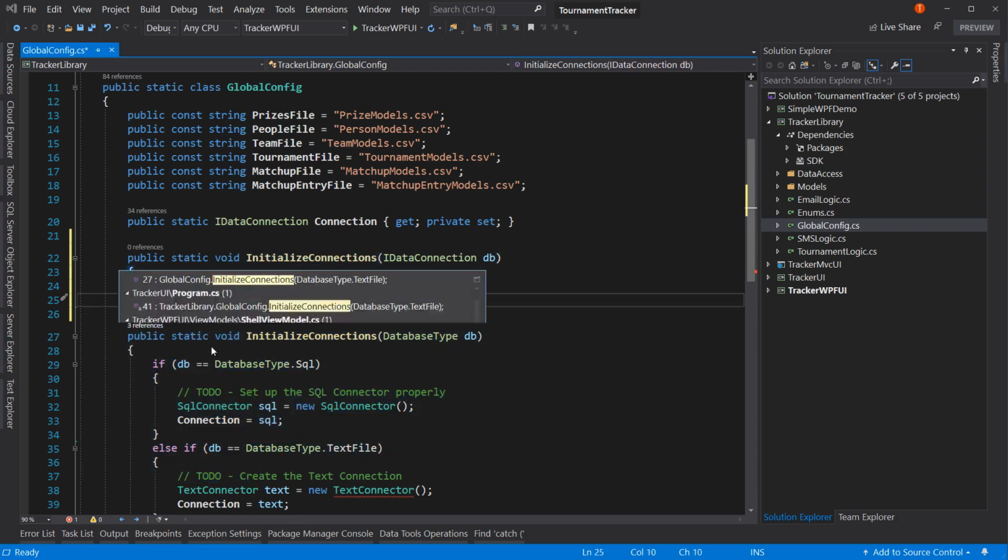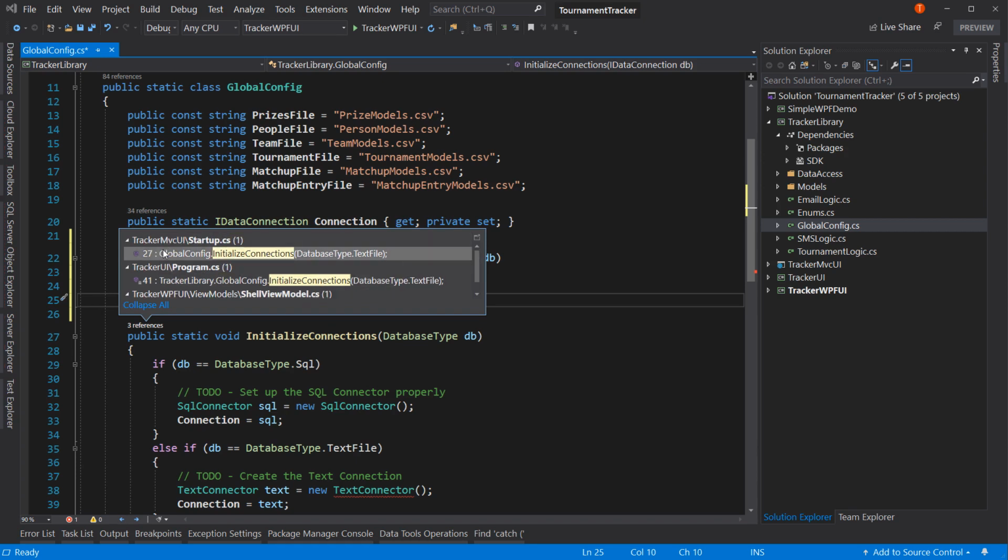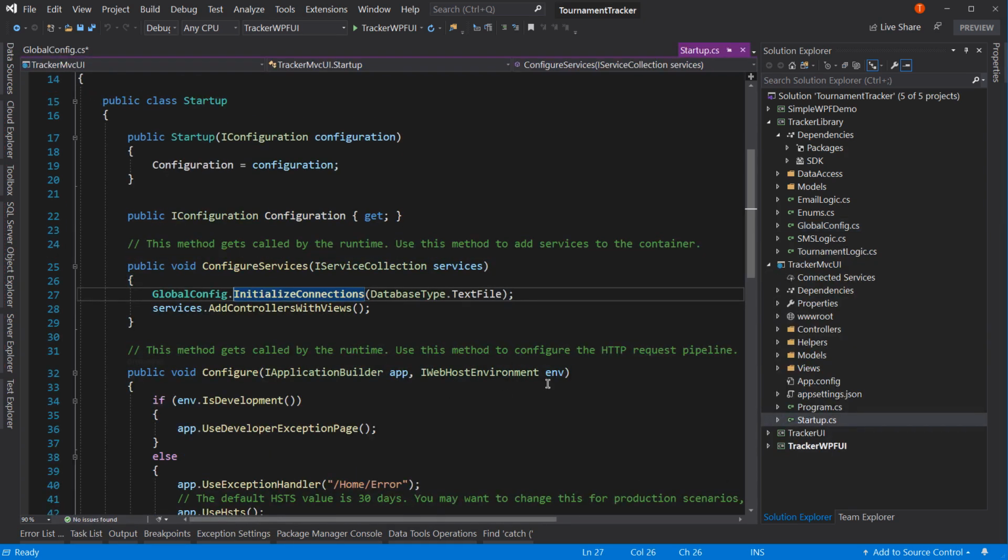I'm going to go to my references, and let's track down the MVC startup. And this is an illustration of the wrong way for dependencies to go. Instead of dependencies coming from the top down, we are getting dependencies from the bottom up. And that's not great. So we're going to change that over. So instead of doing this, what we're going to do is initialize it with our correct version.